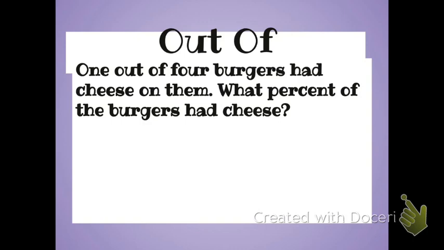So it says 1 out of 4 burgers had cheese on them. What percent of burgers had cheese? So this is an "out of" question. How many burgers were there? 4. And how many had cheese on them? 1. Write this on your paper. This should be in your notes. 1 out of 4. I put blank out of. So 1 out of 4.